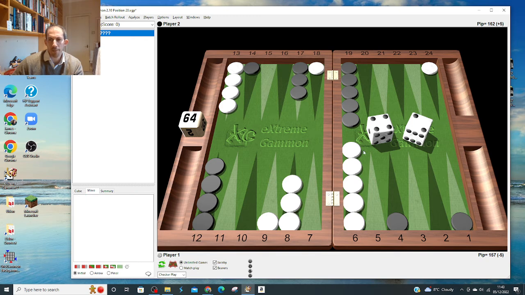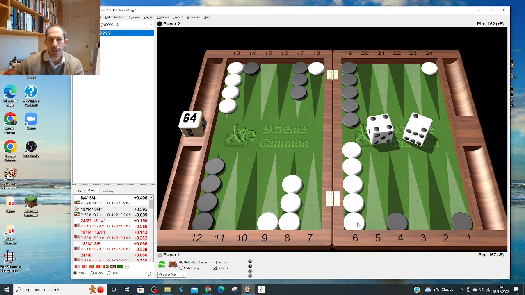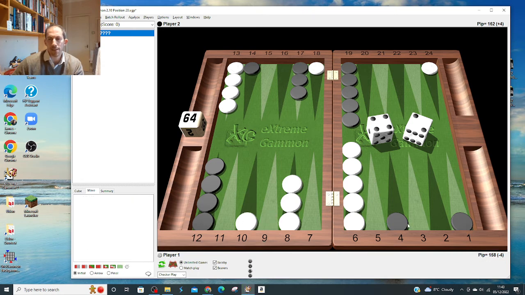4-2 we saw before the double hit, but this time, so after if we'd have opened with 3-2, the 4-2 is a double hit, which was surprising, but this time it's the 4 point, very difficult. Not quite sure why. Maybe it's a double hit with the 4-2 because it gives you a good 6 return, whereas here it doesn't, from the bar, if you get hit back, that kind of makes sense, and the upside's huge if he doesn't hit you. But 4-1 this time we make the 5 point, as opposed to a hitting play and 13 or 9-8.